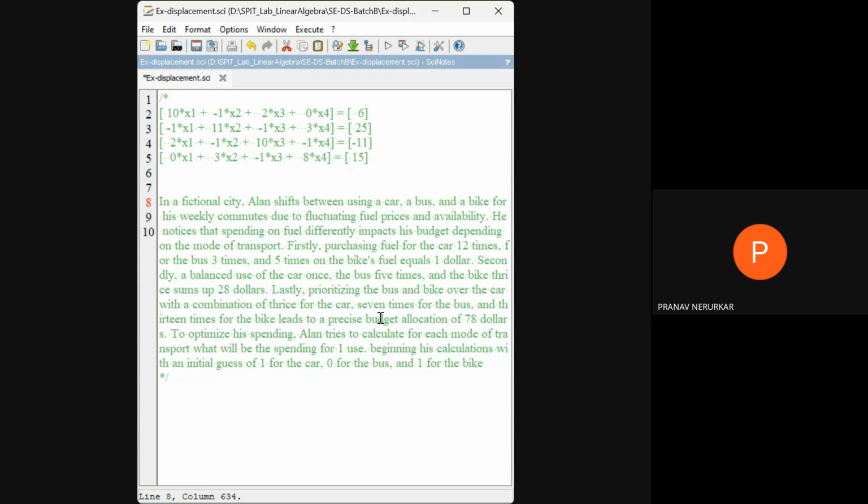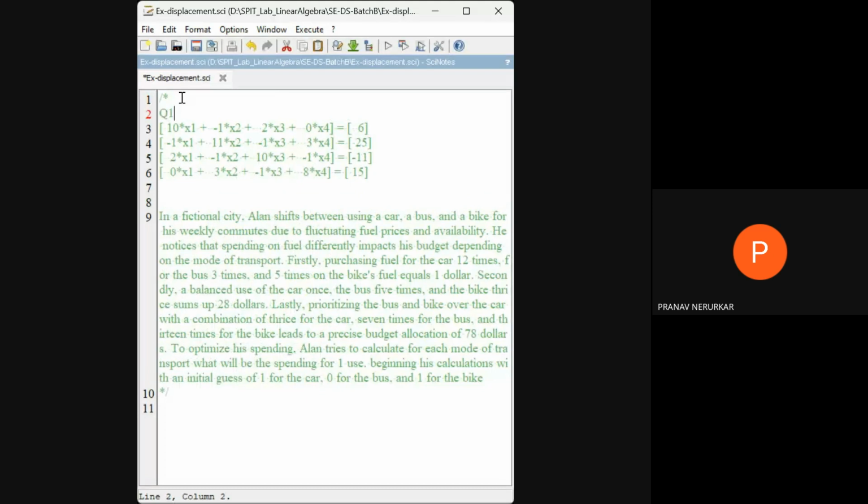Once you have the linear equations, write them in matrix form, then you apply the Liebmann method and get your answers. Our solution may or may not converge because for all matrices we may not be able to get the solution. One case study I have given on the screen. One case study is there, one set of linear equations are there. So this I will call question 1, and this I will call question 2.